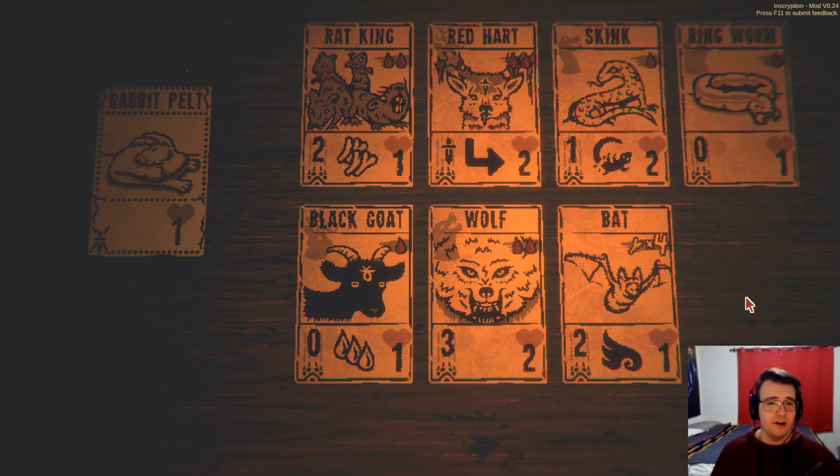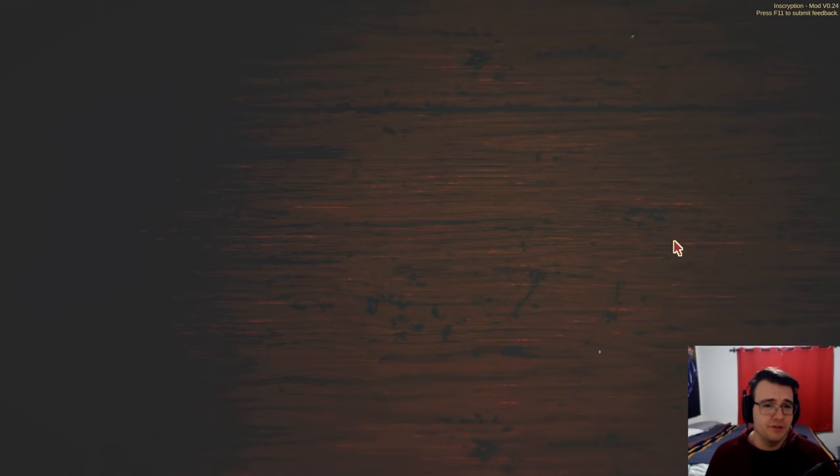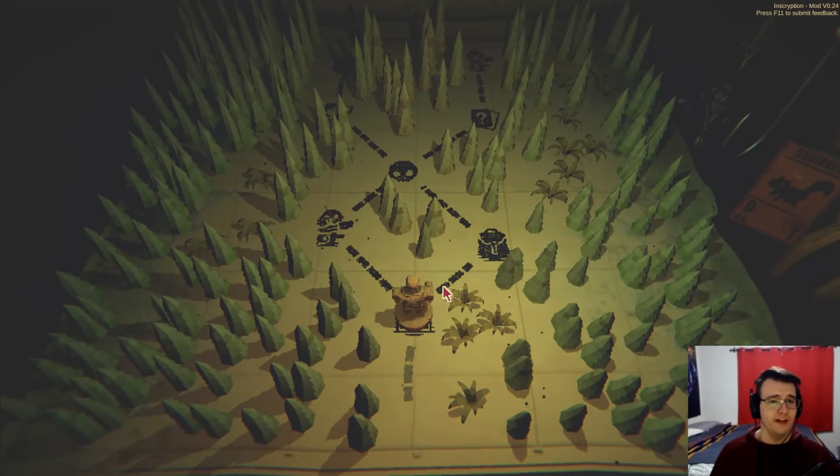So any one campfire is good. So I don't need to go ringworm. I don't need to spam campfires. I guess I'll just take skink or black goat since I do have grizzly in my deck. Yeah, you know what? I will take the black goat just for consistency and for future proofing.